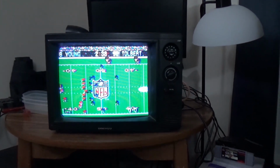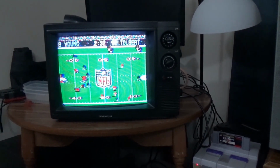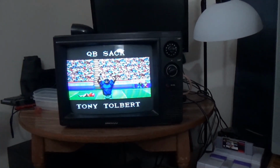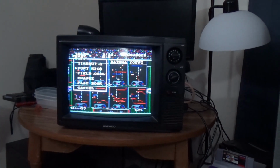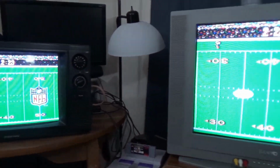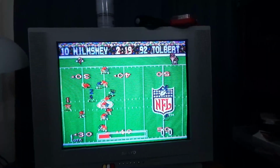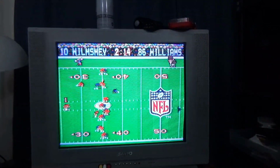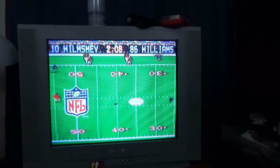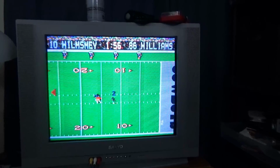There's nothing else we're going to put through this except for video games. So the fact that this still works as well as it does after all this time is really a marvel. The old technology just has some serious longevity to it, until, of course, the flyback transformer blows up or something like that and takes everything out with a bang, like my first tube monitor did back in the day.